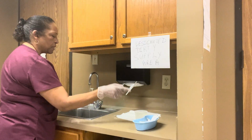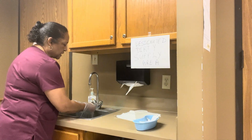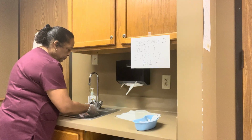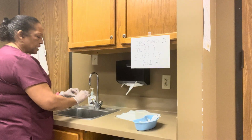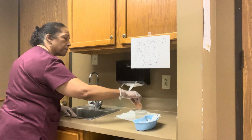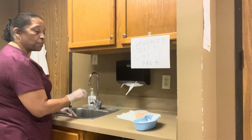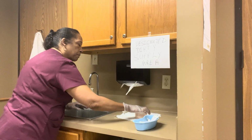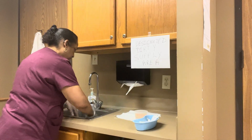Put that in my emesis basin. Rinse my teeth off. Once my teeth are all rinsed off and clean, I'm going to put it into the denture cup that has the clean water. I'm going to put the clean lid on top of the denture cup. Make sure that it is sealed.